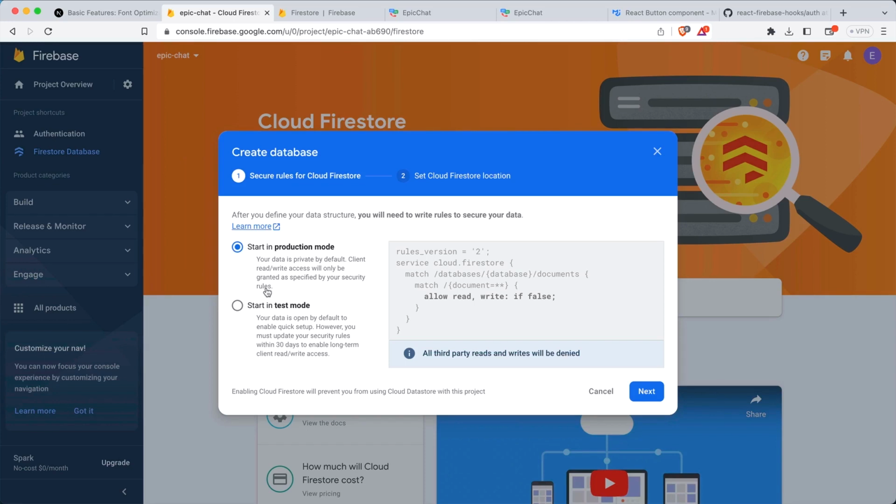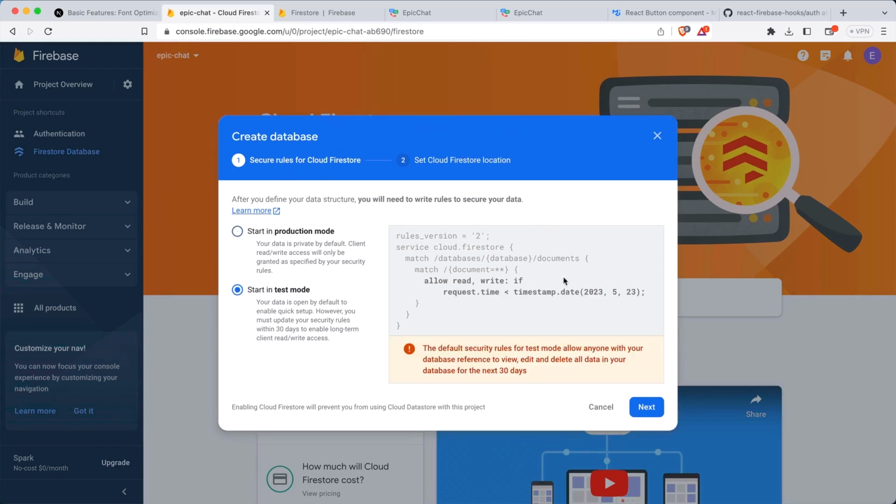We want to enable all reads and writes, and we're going to see at the end of the course, when we get to the point of deployment, how to actually lock down our app specifically for authenticated users to make sure all the operations are safe, that we're not going to allow any unauthenticated access to our database to make changes. But for right now, since nobody else knows about it and we're just in development, we want to start in test mode, which is going to enable all reads and writes for a limited time.